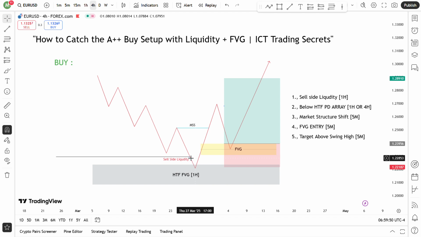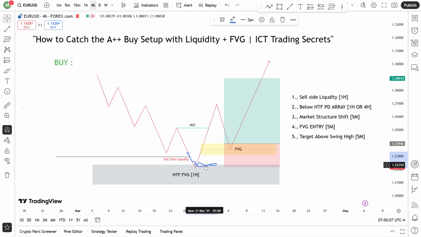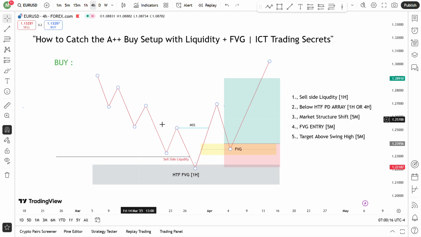If there is no movement, if the market breaks this low and just does a consolidation here, you are not going to trade. You need to trade when the market breaks this low with a huge displacement. If there is a displacement, then you can easily take a trade. If there is no displacement, we are not going to take a trade. If there is a displacement, we can get a market structure shift, which is our third rule.